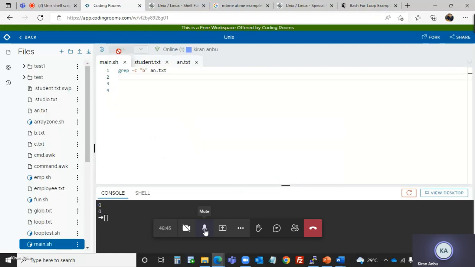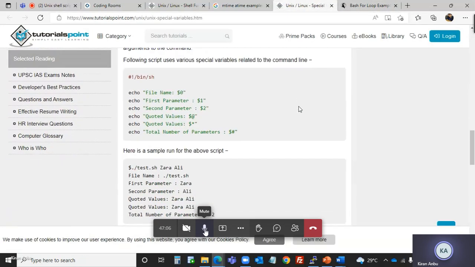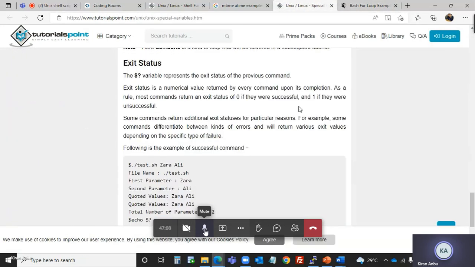So executing this one is a waste, right? No use of running this file because there is no content in that file. So in this file, if you use the cat command, or different commands like head -n and all, no use, right? This is an empty file. So at that time $? will give the status actually. So that's about these special variables.